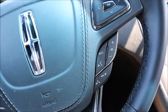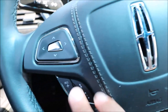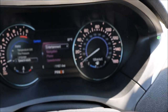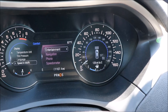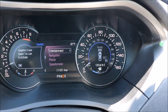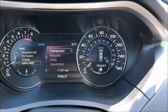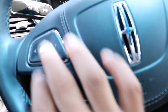So now, let me adjust, this is your audio settings, and this is your cruise control. So you're gonna turn on the cruise control, it's gonna appear here. When you turn on the cruise control, you set whatever speed and set on the front of the car, and it's gonna just drive behind that car. So this is your cruise control, this is information settings right there.